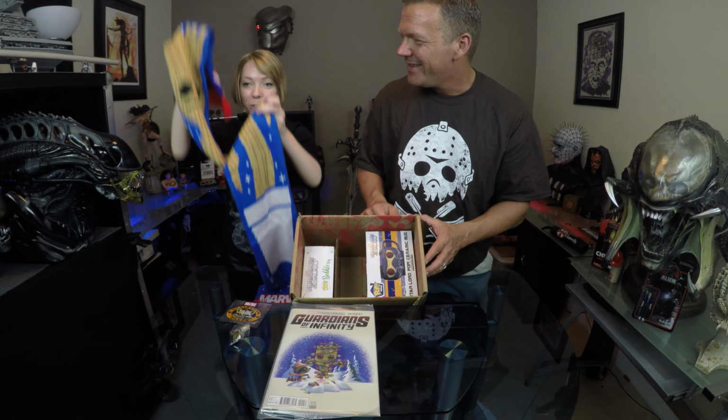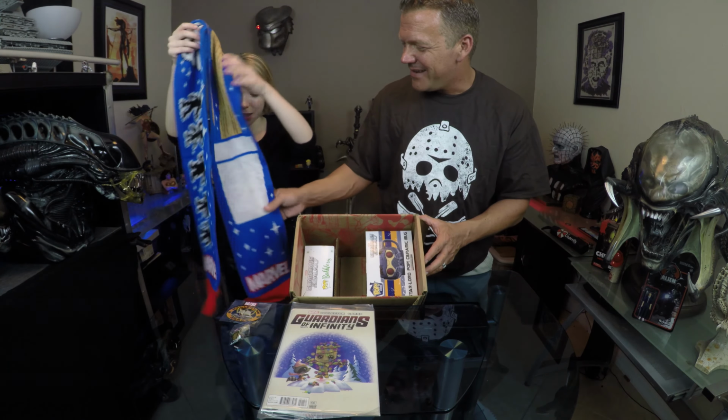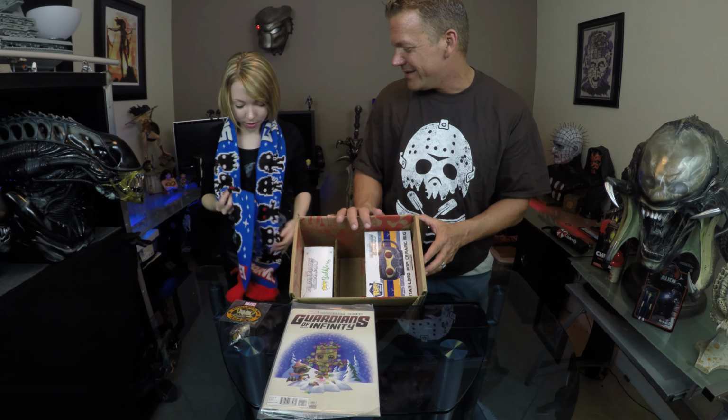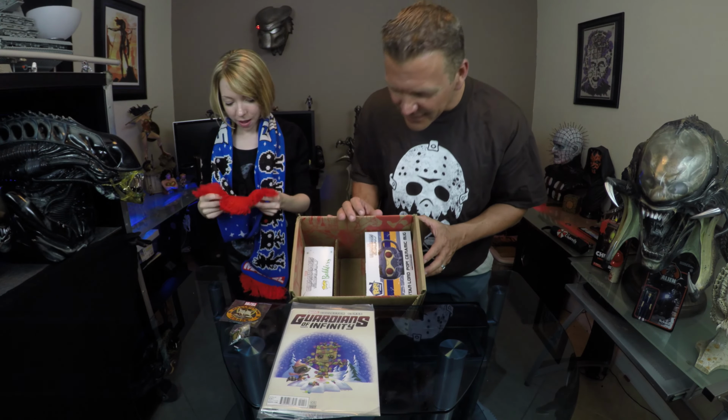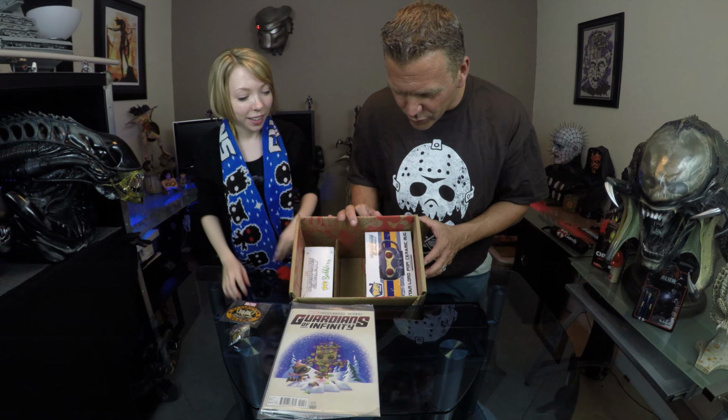I actually have Groot socks too from a Loot Crate we got, so I'm gonna be in full. That's nice. That's really nice, yeah. Won't get a lot of use of it. But yeah, actually, it's gonna be perfect for Holiday Matsuri this weekend. Ooh. Okay. Oh, it is! Star Lord ceramic mug. So let's look and see. And it is, it's Star Lord. It's really cool.